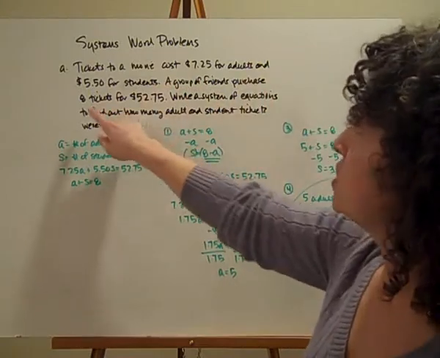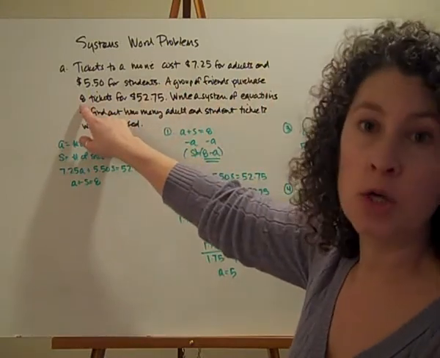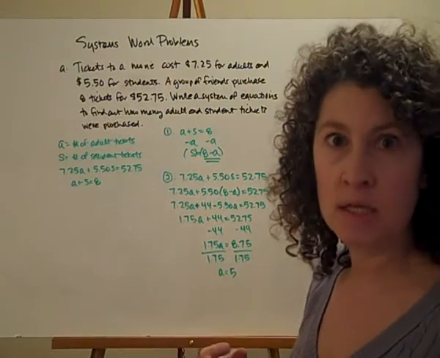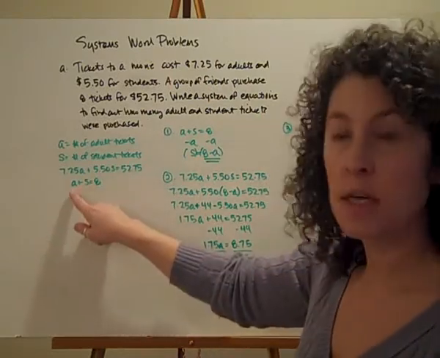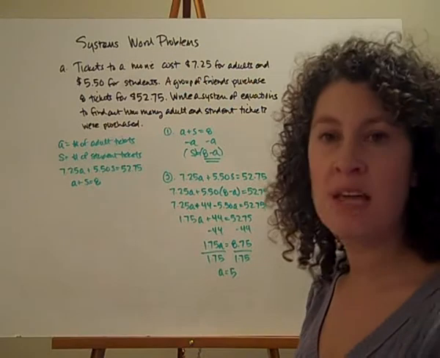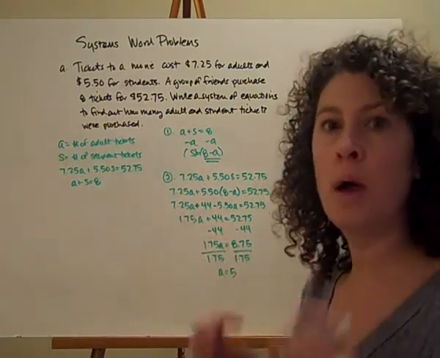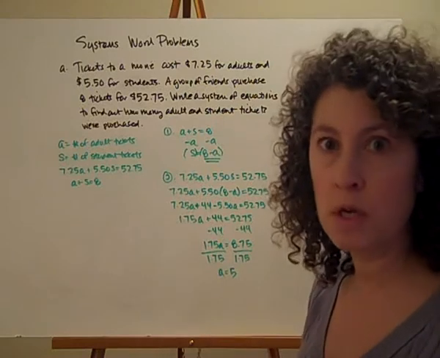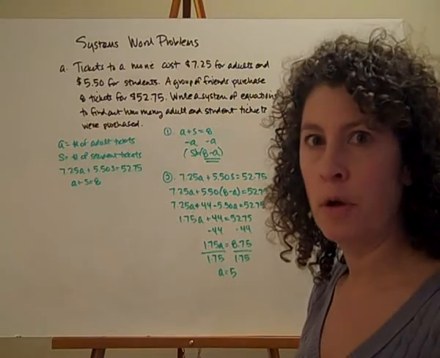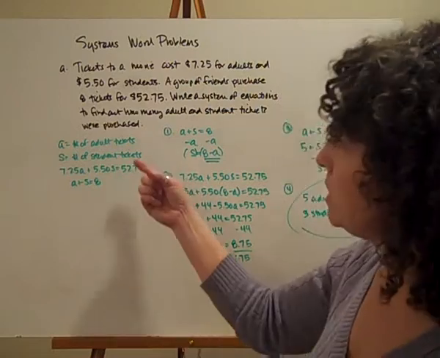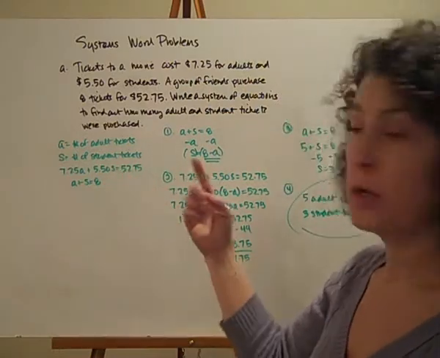The other piece of information is they tell us that I have 8 tickets altogether. So the other piece of information we talk about is how many tickets did they buy altogether. So I know that the adult tickets plus the student tickets need to add up to 8 tickets, which gives me kind of a limited amount of quantities that I could possibly use here. We're going to use our substitution to figure out the solution that works for this particular situation. So I have my 2 equations. So I'm going to use substitution here.